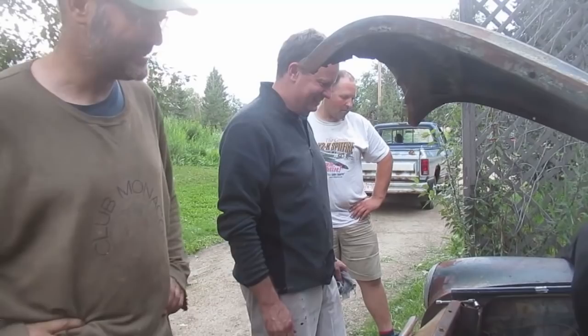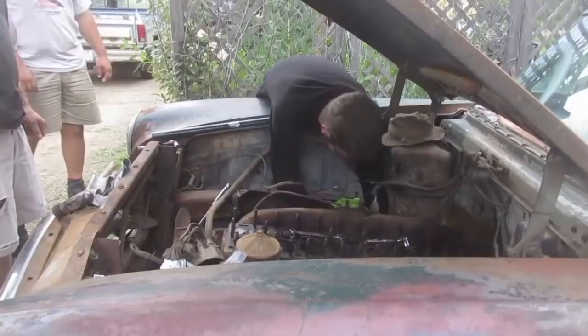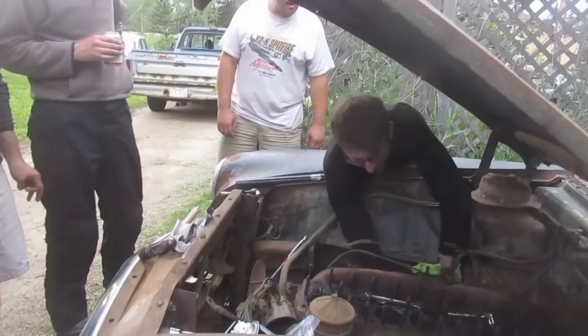Just got hit. What are you doing in there? Steven, how many fucking bolts are holding that on? There's one. Get a cast of the new engine by now. Oh, it's like finger tight now. Just an extension. Steven, I'm just so ready. You just want to do the victory lap, though. Yes, I can. The last three. I want to be the guy that takes it out.